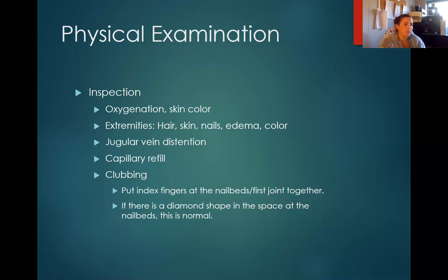Please remember that someone's ethnicity and the color of their skin does not mean that you don't have the ability to thoroughly evaluate their oxygenation and cardiovascular status through color. The palms of the hands, the soles of the feet, the nail beds, the gums, all of those areas still give you plenty of opportunity. The sclera and the conjunctiva of the eye, those all give you plenty of ample opportunity to evaluate perfusion. Jugular vein distension. You've got the video on JVD.